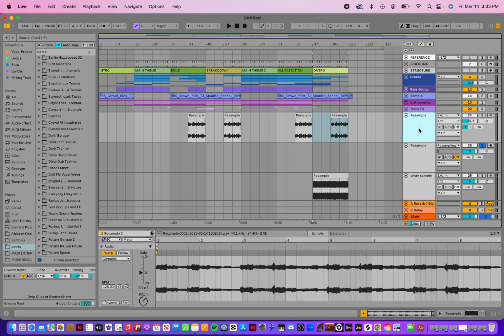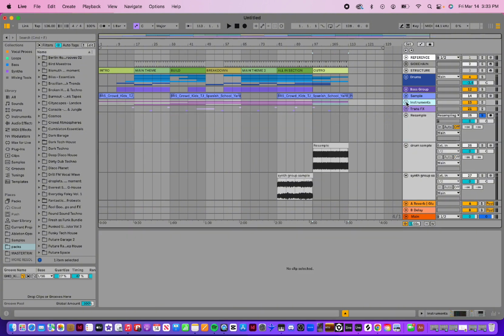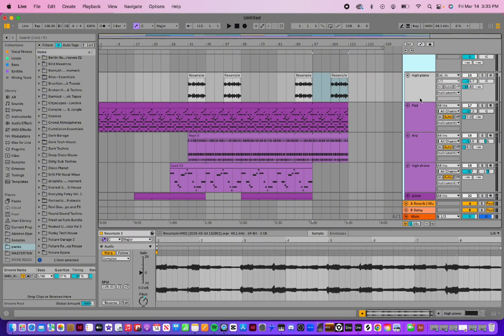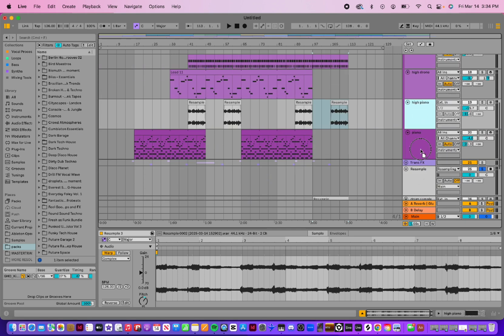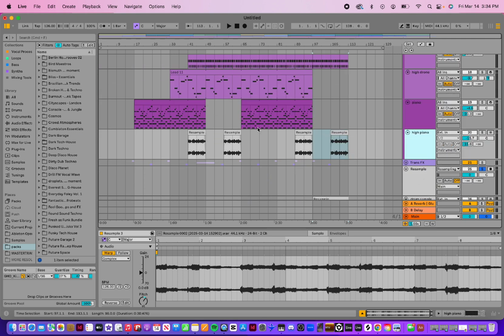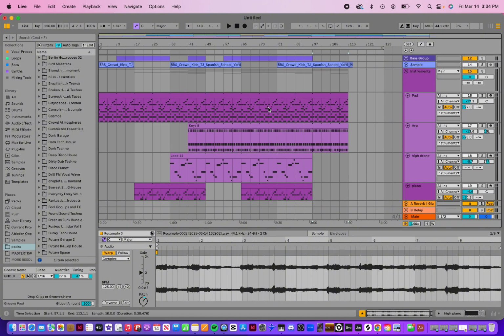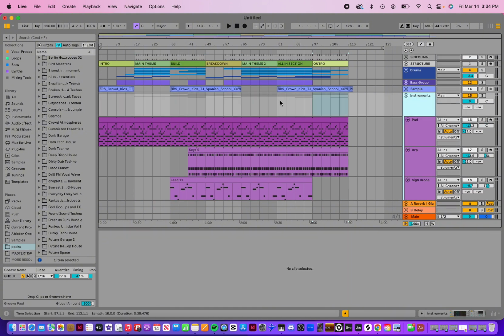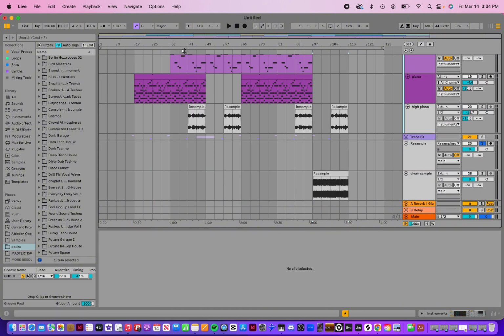Now that I have this, we'll call it high piano. I can put it into our instrument group and it'll be just next to the piano here. And of course, that means that this signal will then be reprocessed by the entire instrument bus, which could be good, could be bad. Let's see. Oh, but of course, I have to unsolo. Here we go.